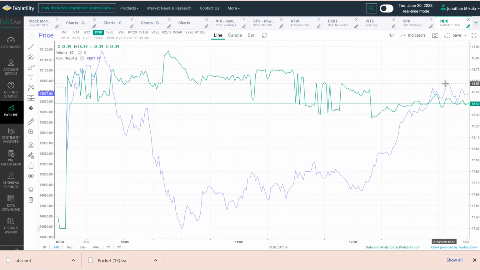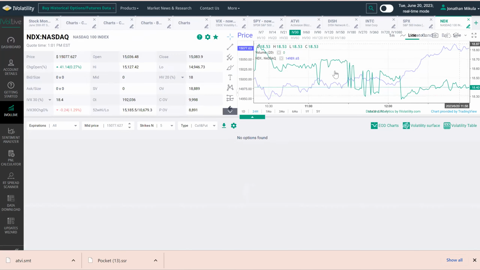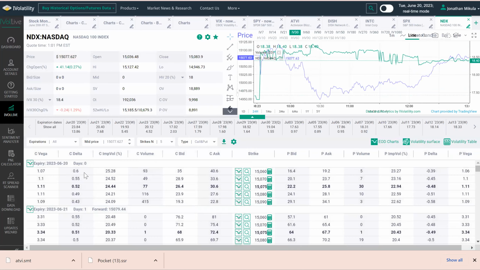When these get out of whack, something's about to happen, and it's going to happen quickly. That can help dictate your trade if you want a super short-term trade. The chart's very useful, and this options chain view is also very useful, because look what it shows you. It gives you all the Greeks for this 0 DTE expiration. It also gives you the bid, the ask, the volume.